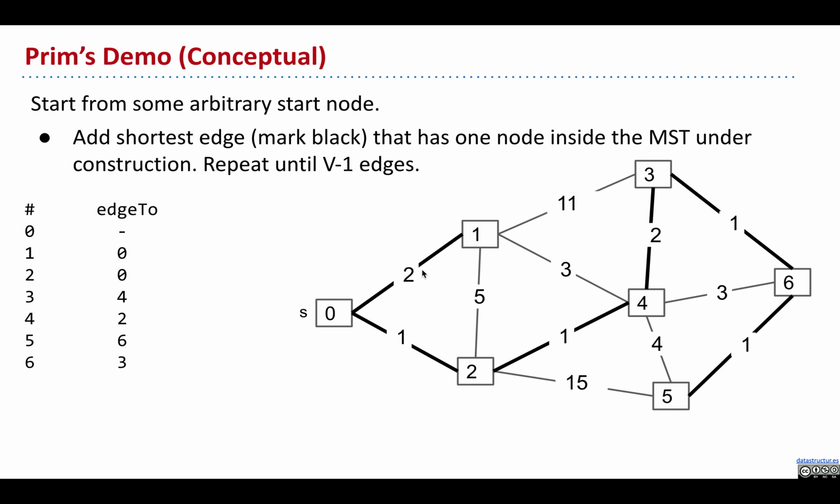It's starting from some vertex. I know we said we wouldn't start somewhere, but this is how this algorithm works: you just start from somewhere, and the cuts will develop as you add things to your minimum spanning tree. All right, so any questions about this conceptual demo?